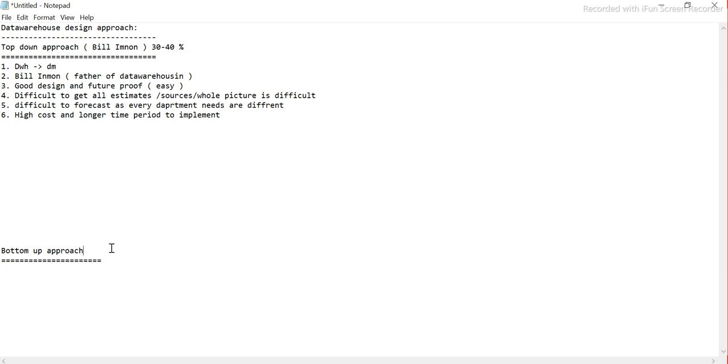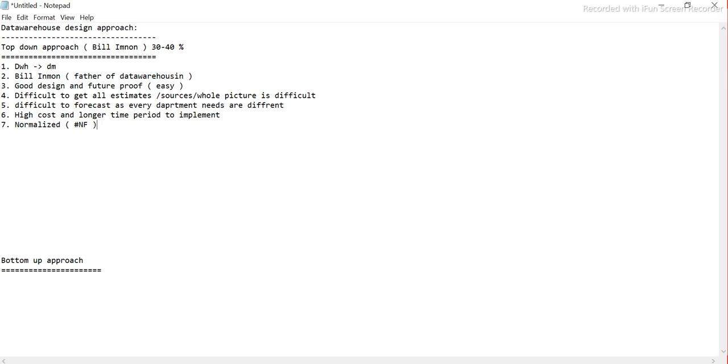Why? Because this is very easy to build first of all. Easy to build basically, but for the future there might be a problem. One more point here: if you know about this, don't worry too much about it. This is basically built around a normalized database, so basically 3NF.